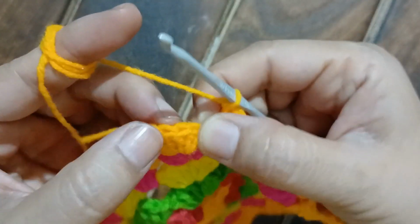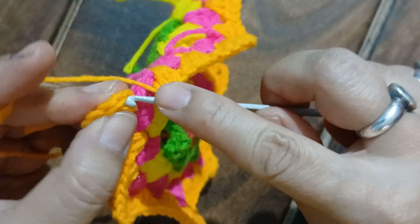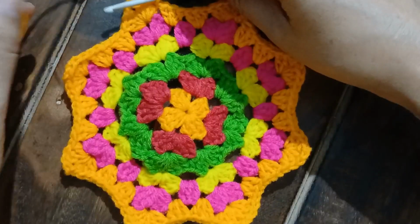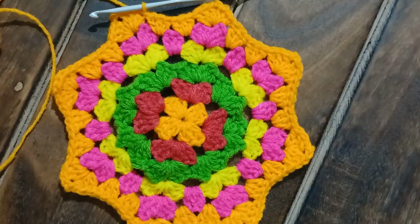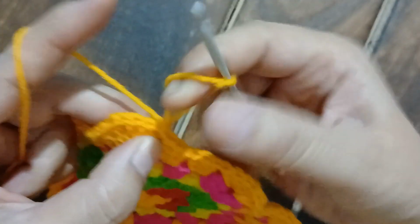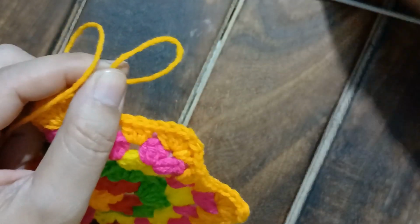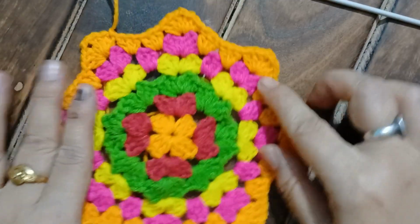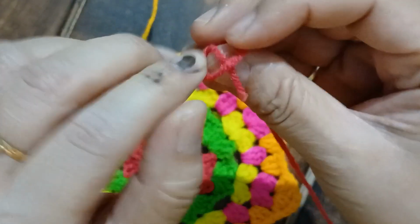And now let us slip stitch into the topmost chain of the very first chain of 3. So our 6th round is also complete. See how beautiful it looks. I chain 1 and now I'm going to snip off the yarn. See, this is how it looks.